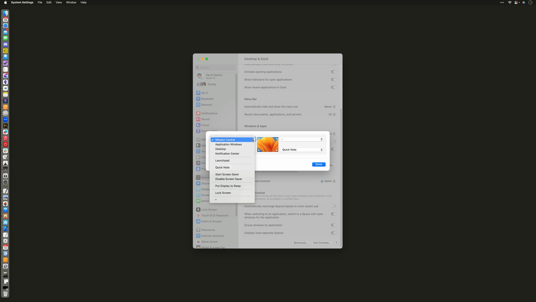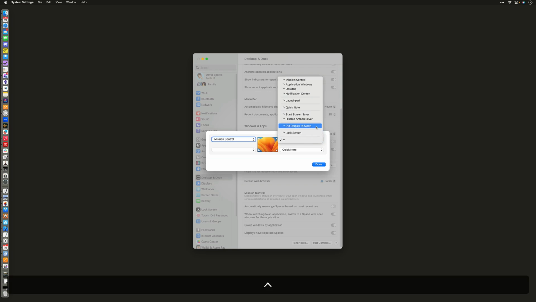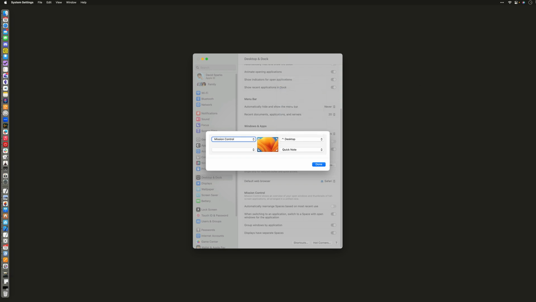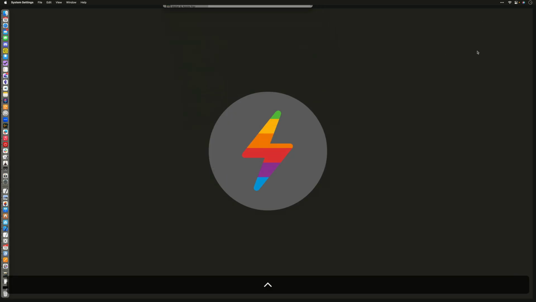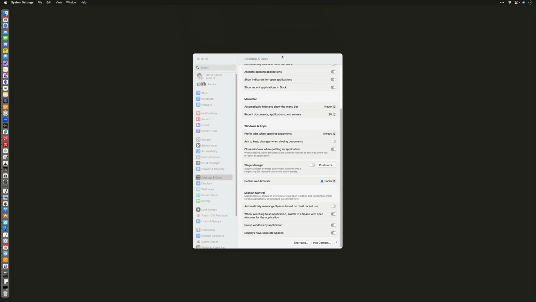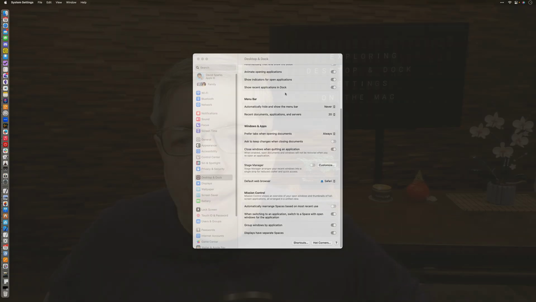Something you can do with these is add modifier keys too, if you want. So to do that, you just click on it, but then you hold down the modifier key. Like I'm holding down the controls here. And if I hit, you know, control desktop, now when I go up into the corner, it doesn't trigger my desktop. But if I hold the control key down, go in the corner, then it does. That makes accidental triggering easier. So hopefully that helps. But there's a lot of stuff you can see in here.